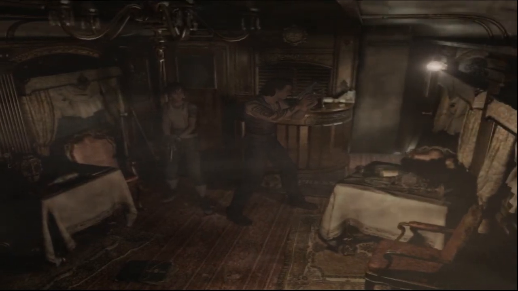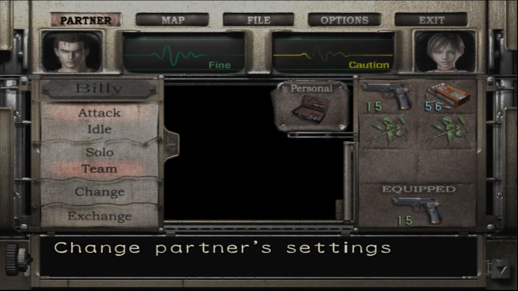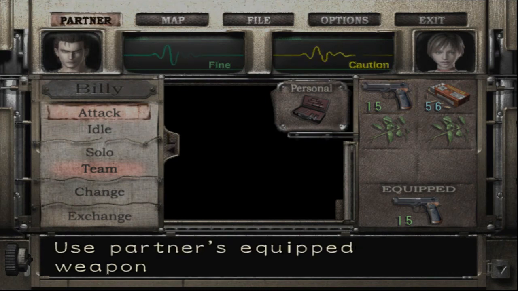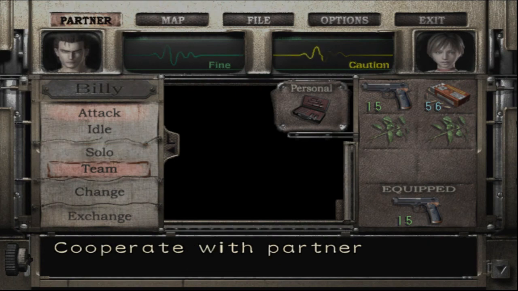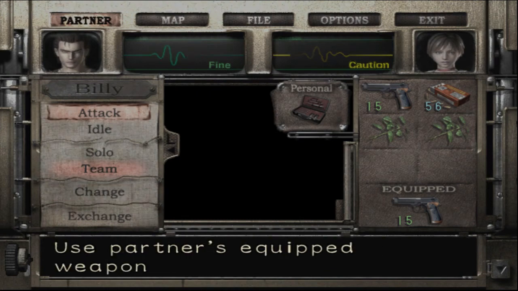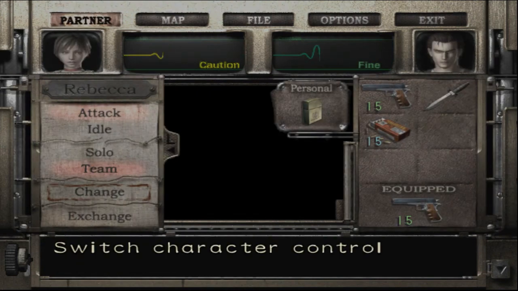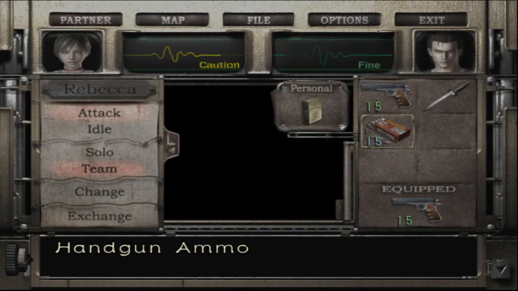Outside of that, there's also settings you can set for the characters. I'll show you what those are. Oh no, I didn't want to switch characters. Basically, over here I can see the settings for Billy. Partner: I can set him to go into attack mode or idle mode, to go solo, to act independently without me, or team, which means they'll be following me around. I can also exchange items if I really wanted to. However, I can also switch over as them on the actual item menu and switch their AI differently.